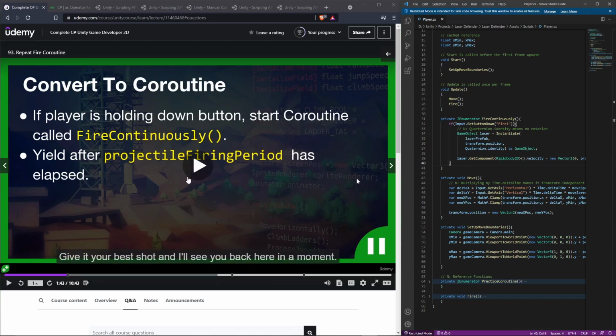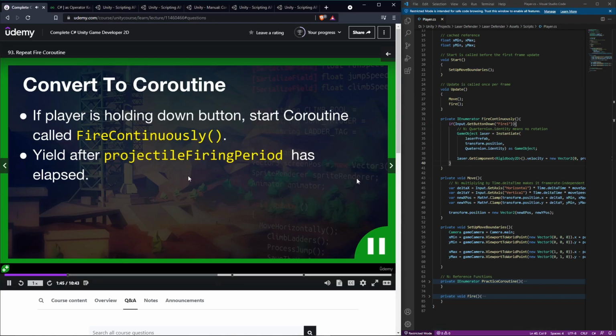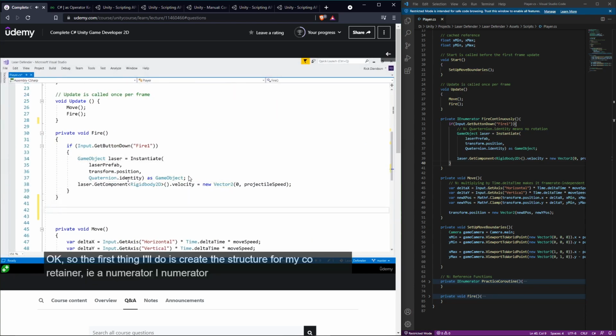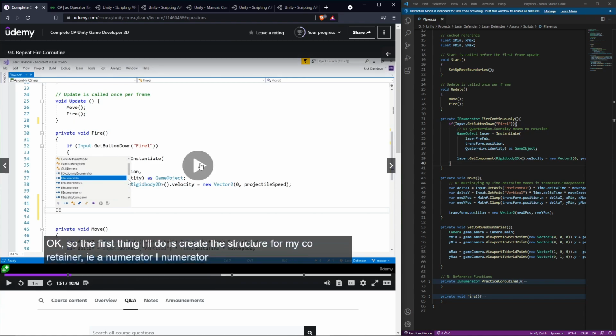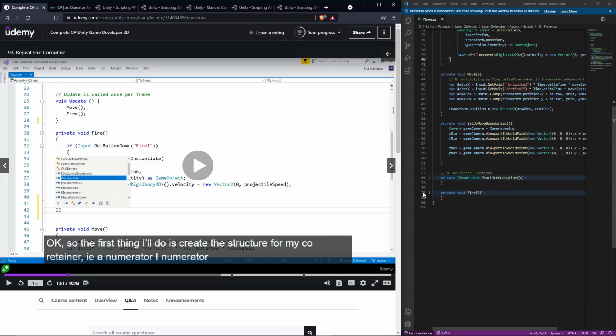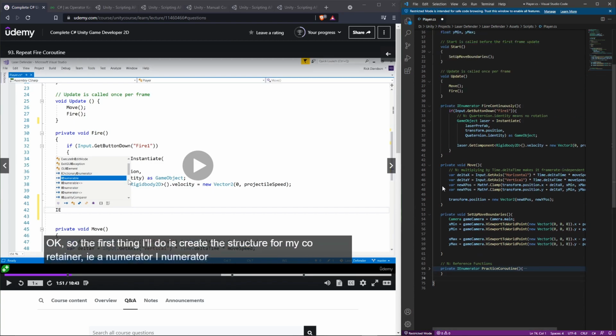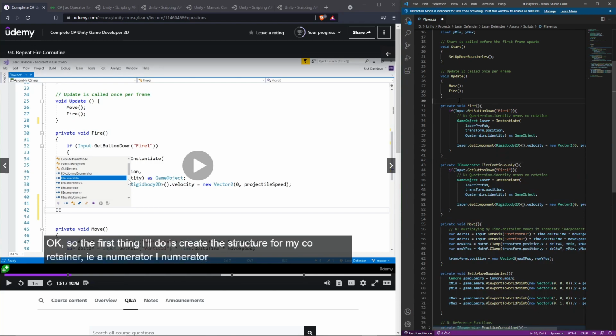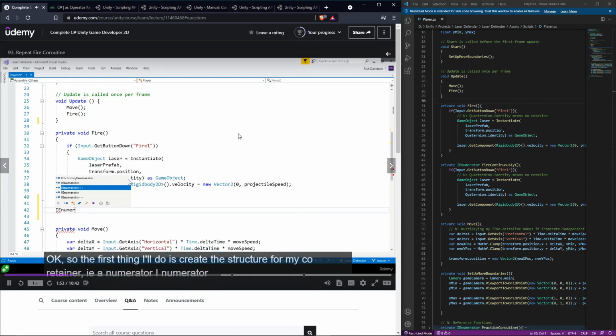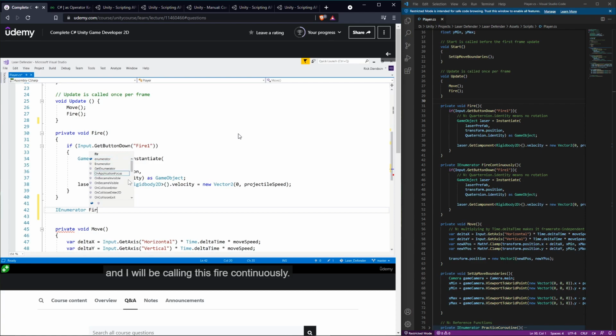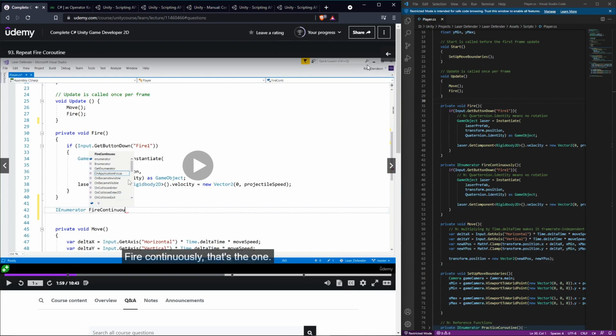I'm not getting it. I'm just going to continue, unfortunately. Maybe I'll understand when he shows it. Oh, wait. You're supposed to create another method along with fire. Got it. I didn't know that's what he wanted. Then I guess we can delete. Actually, I don't know what to do after that. It says to convert fire to fire continuously.